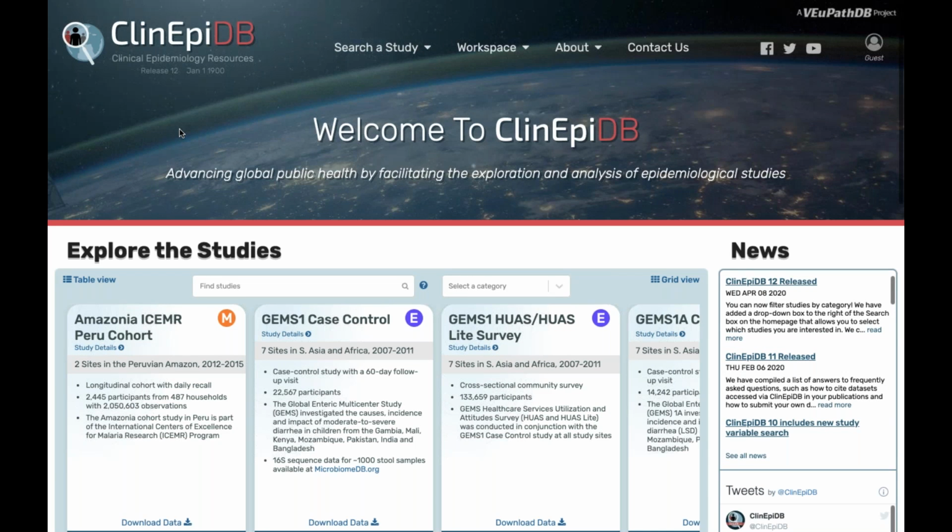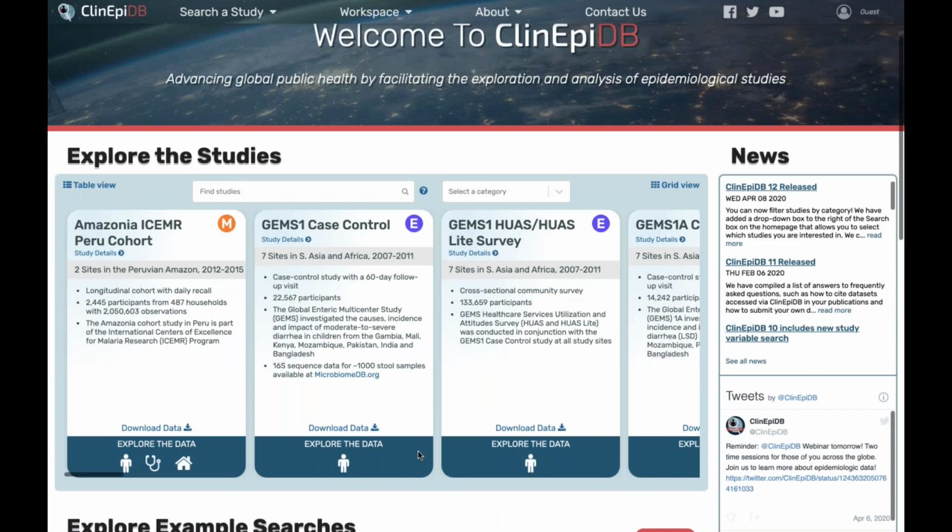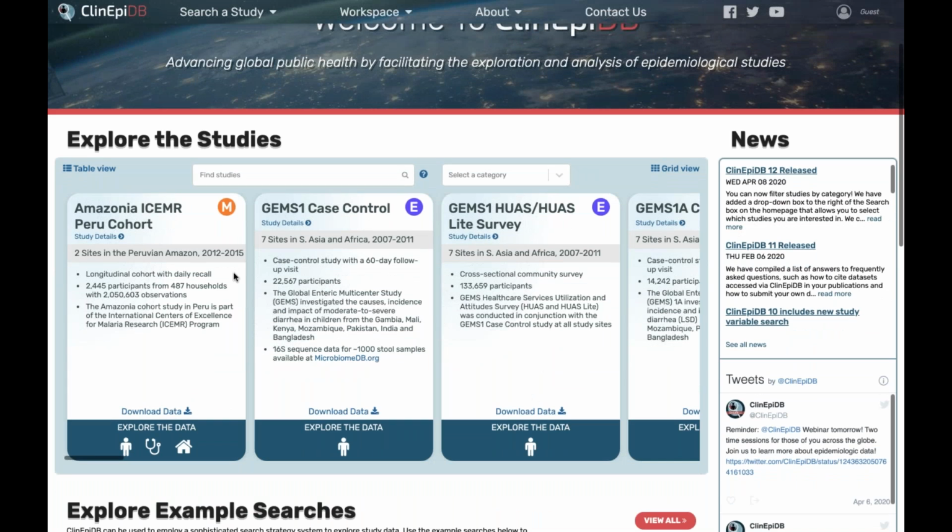What you can see when you come to the ClinEpi homepage, the key on this homepage are these various study cards. Each of these cards represents one of the studies that is available for searching on ClinEpiDB.